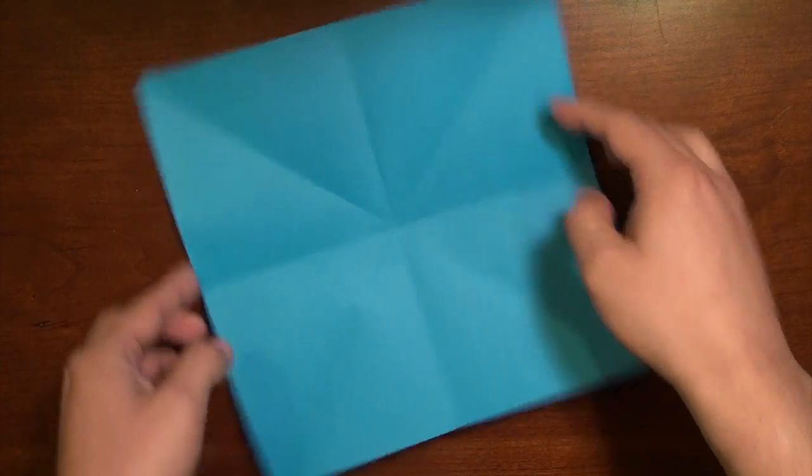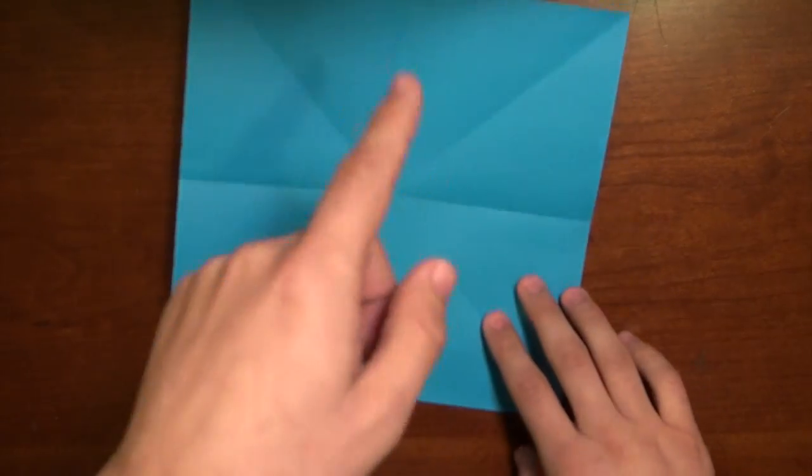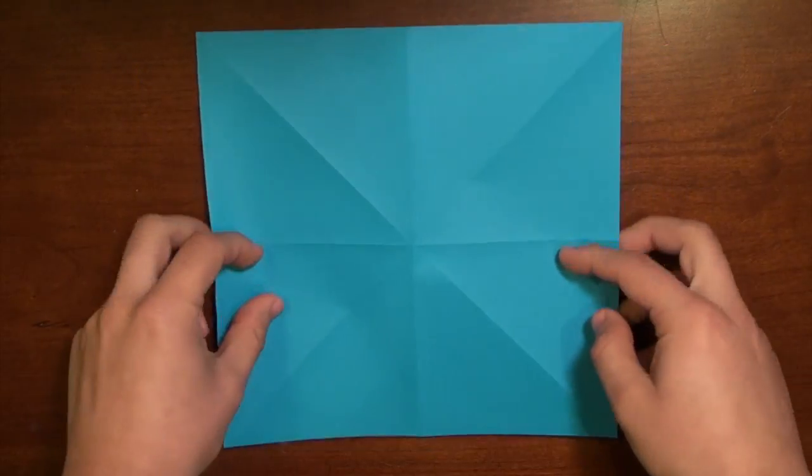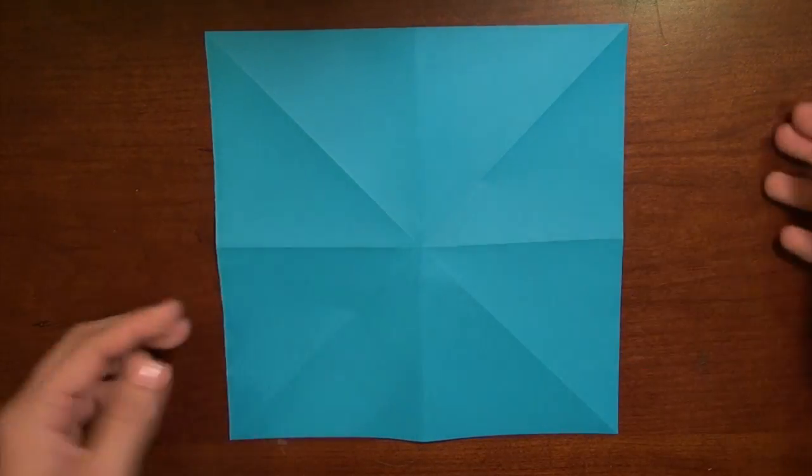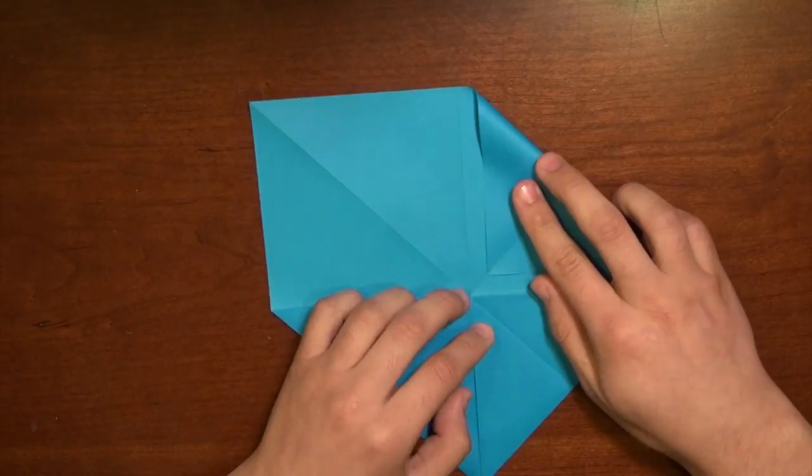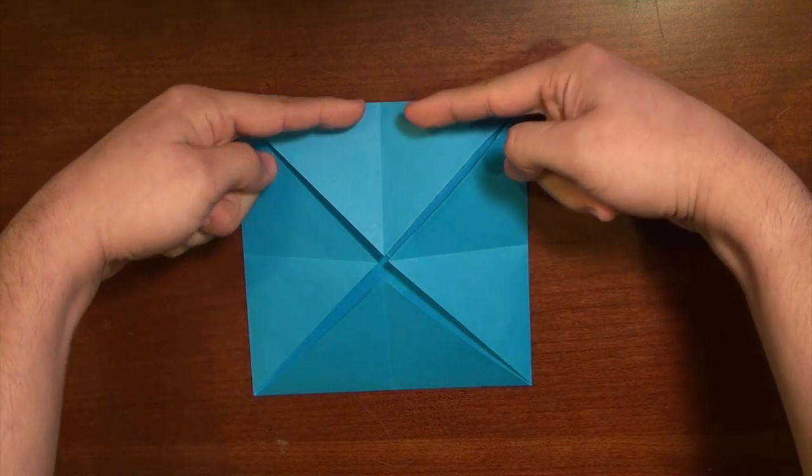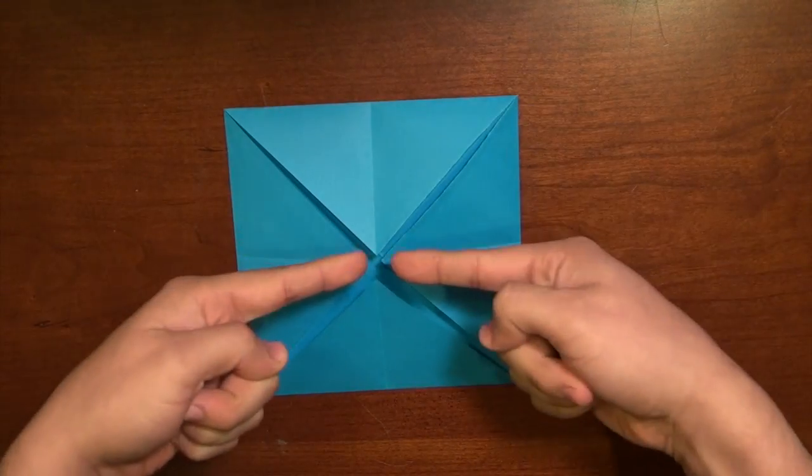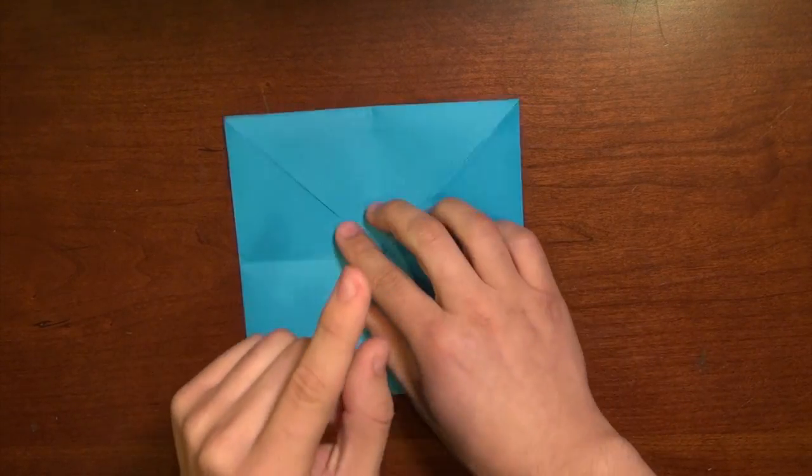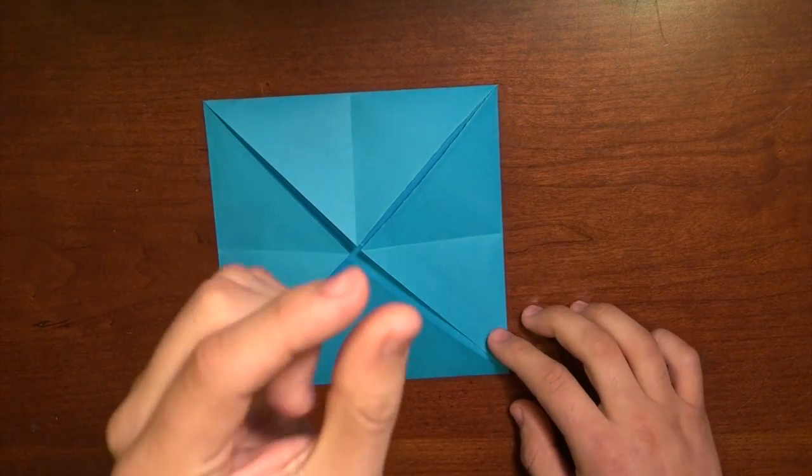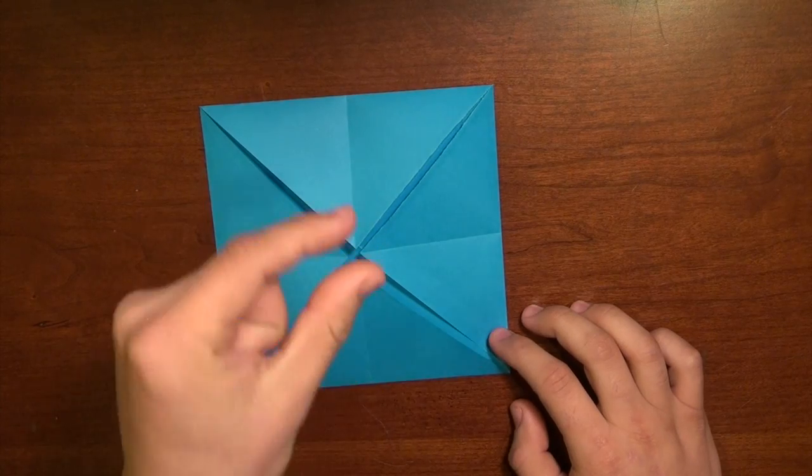So the lid of the box is made the same exact way. As you can see, in the paper, I have an X and I also have a plus. I flip the paper over and put all four corners into the middle. Now at this point, I turn the paper and I'm going to put these four edges next to the middle line. This time, I'm not going to fold it directly on top of the line. I'm going to leave a little bit of space, maybe about an eighth of an inch.